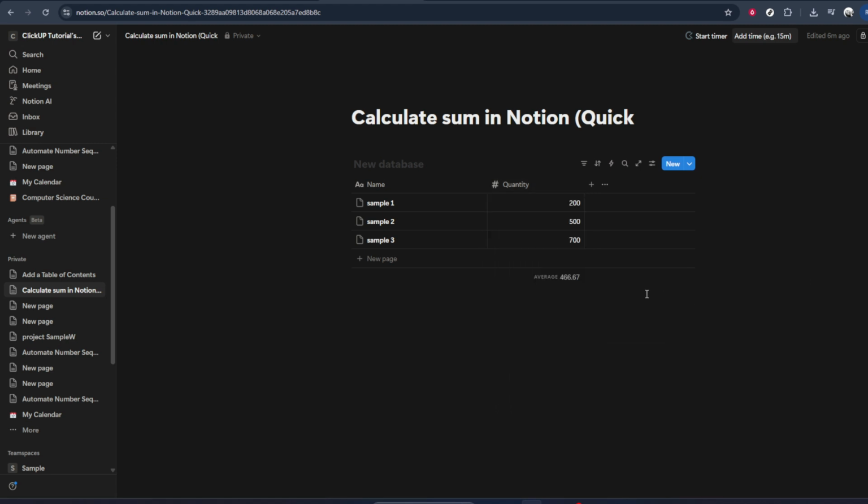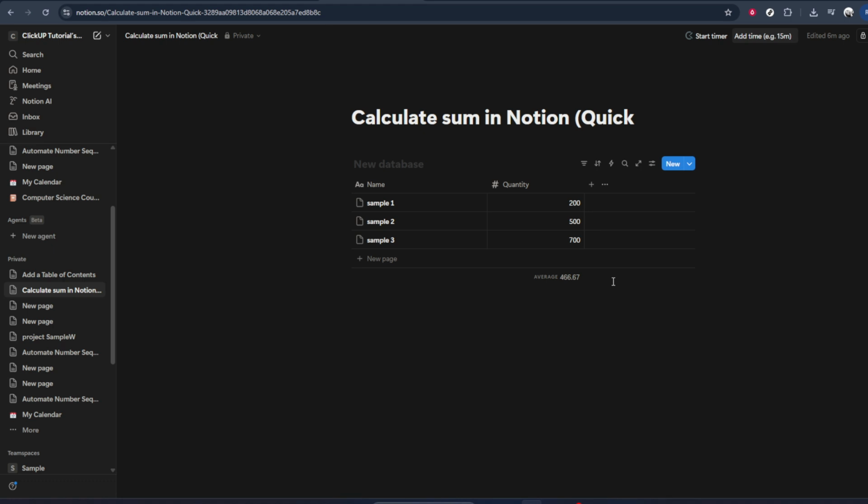As soon as you do, Notion will automatically calculate the average of all the numbers in that column and display it at the bottom where you clicked earlier. Now every time you update, add, or remove a row in that database, the average will refresh on its own. This makes it great for tracking running averages without any extra work.